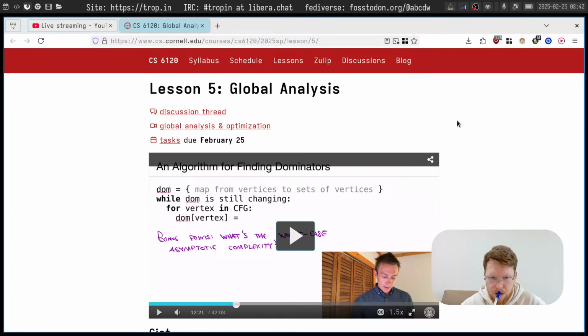While domination still changes. Okay, for vertex in control flow graph, for every vertex, I guess we have edges going out of it. From this pseudocode, I expect it to update dominators for the current vertex.